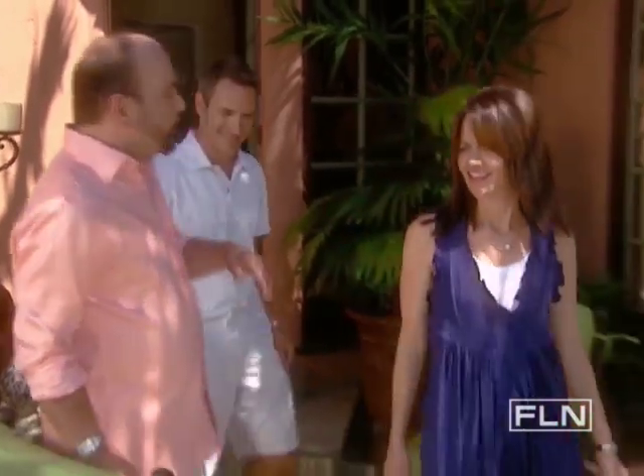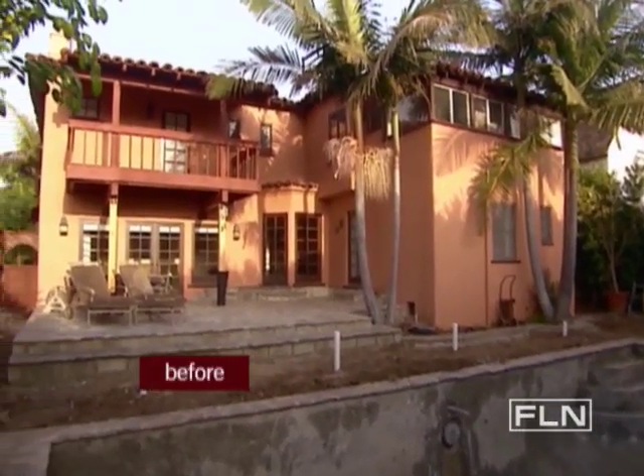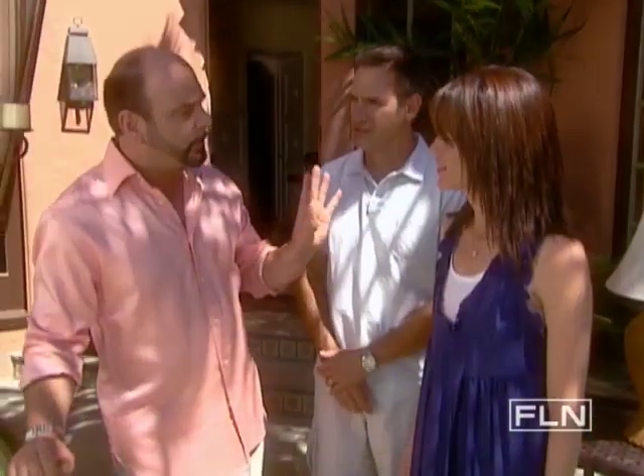Come on down, let me show you around. This has been a great marriage between you guys — we entered the picture at the time that you were laying out the hardscaping. At that time you were kind of worried about starting to think in advance about how you were really going to get that resort feeling.